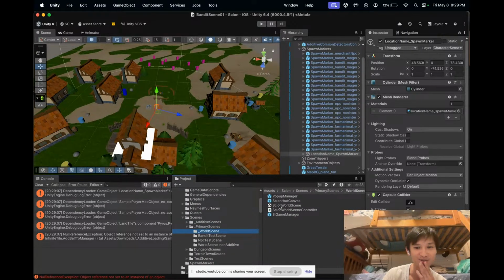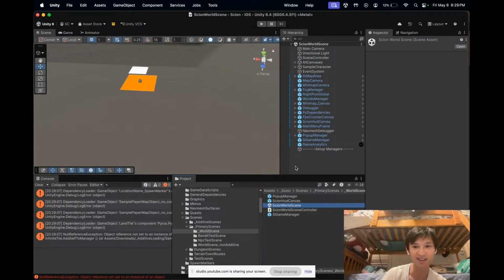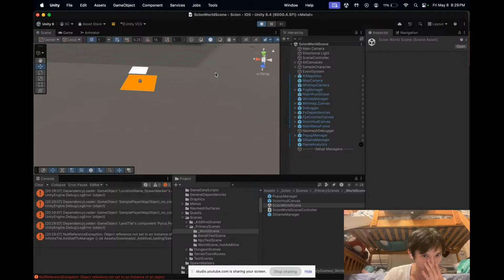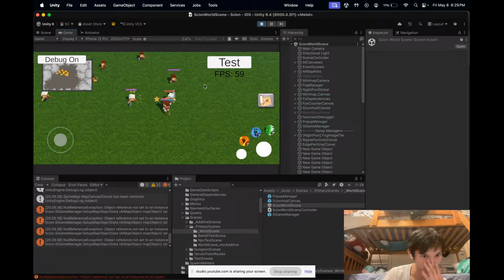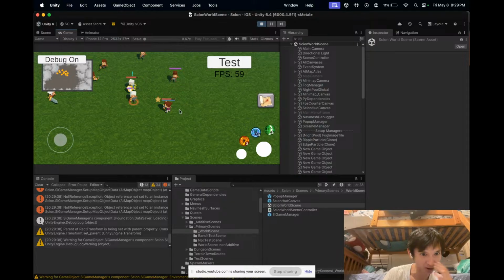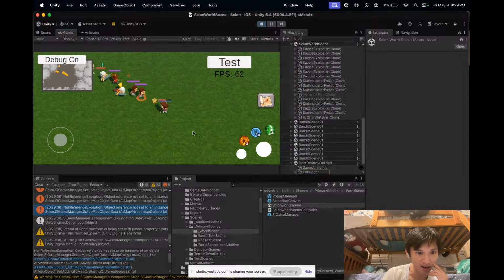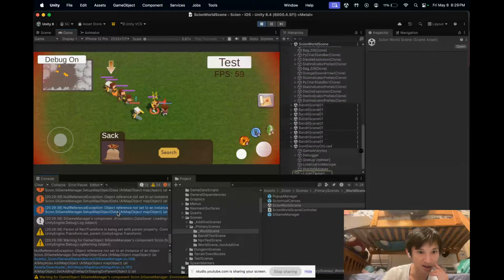Scenes, world scene. Okay, and this is going to run the bandit scene, right? Null reference, object not set. Which one is this one?